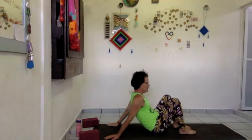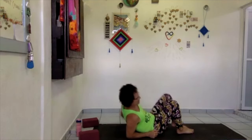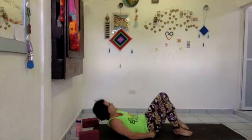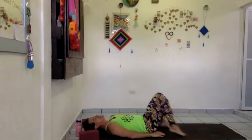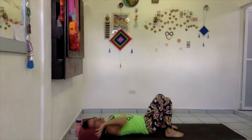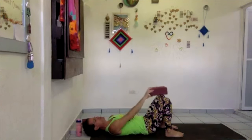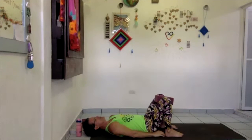Bring your feet about hip width apart, come down onto your forearms, and down onto your mat. Set up for bridge pose, heels in close to your butt. Maybe you can reach down and touch your heels with your fingertips. If you have blocks, you're welcome to put a block between your knees on the middle position, keeping those knees hip width apart.